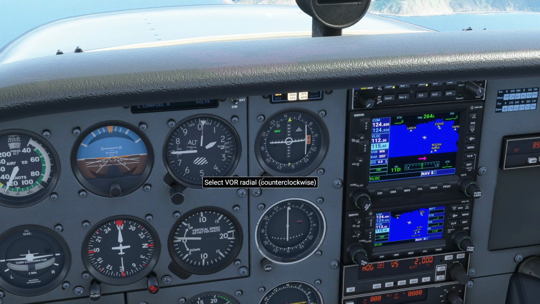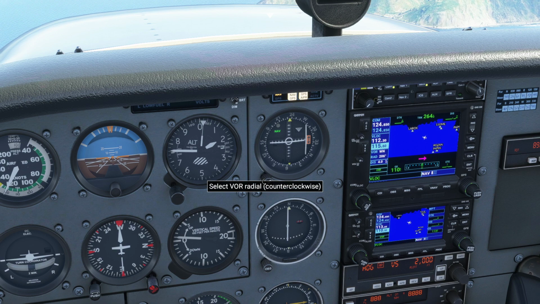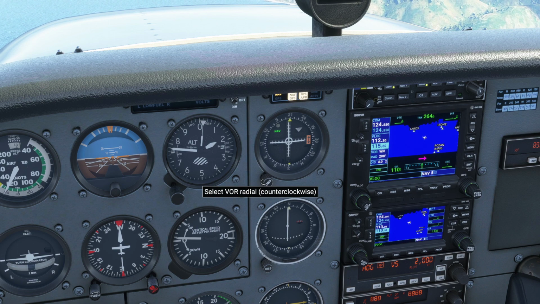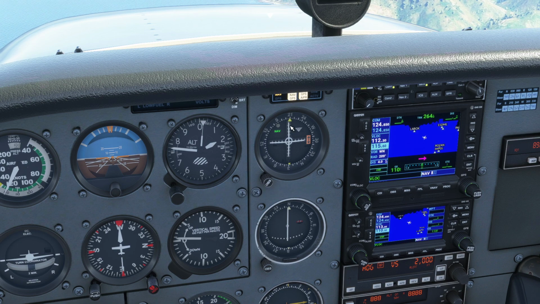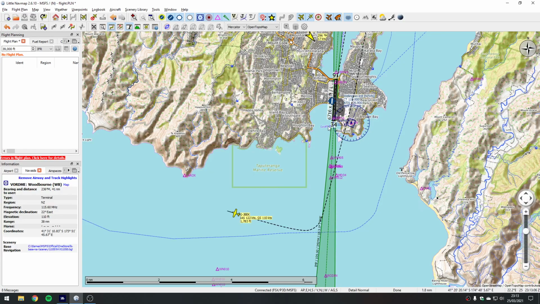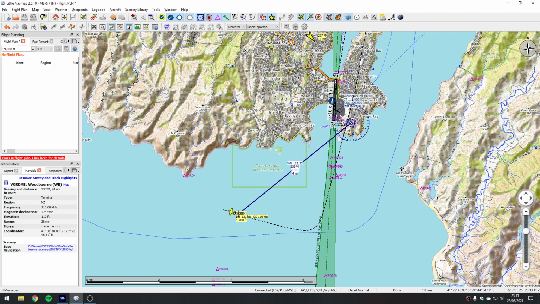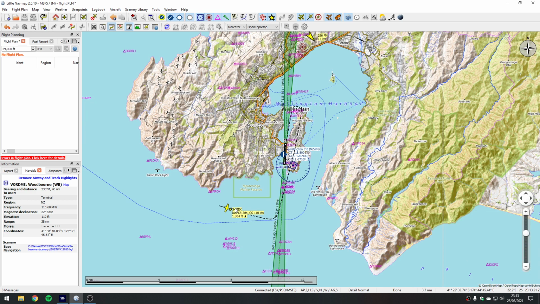So the trick being here, if we spin this compass all the way around, you will notice it's now saying from on the indicator. So the omni bearing selector, that's what this knob is called, that's what OBS stands for, will now tell you it is 210 degrees from the beacon to us. So if we measure from the beacon to us, when we did it, we were there. Yeah?